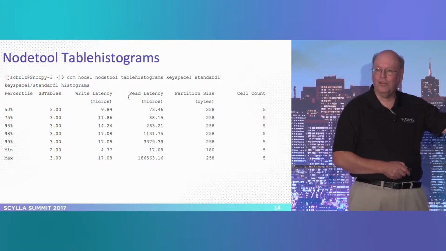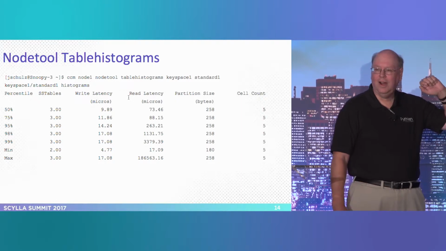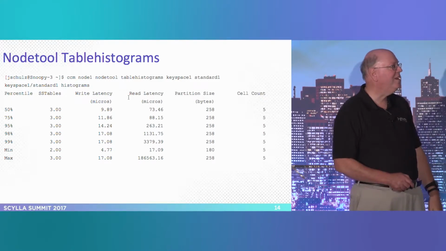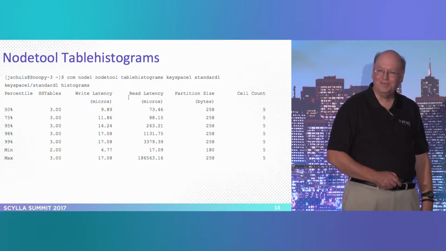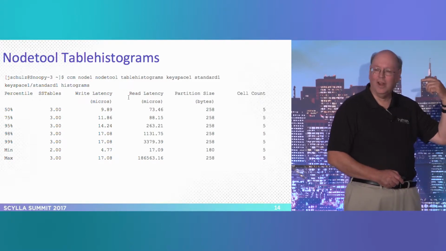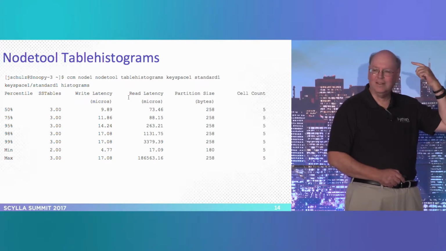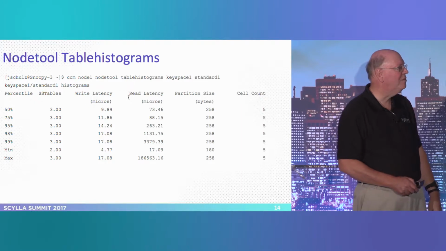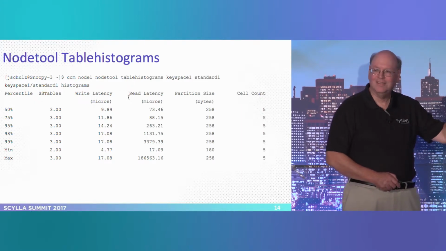Now, this is on the local node. You have to remember that you have to go through the proxy, the coordinator, to get to this. So this is really kind of the bare minimum. It's kind of like what the node saw. Then that has to be sent back to the coordinator, and the coordinator sends it back to the client. So some of these numbers are going to look really small. Don't take them too seriously.